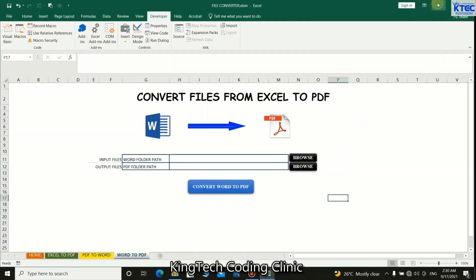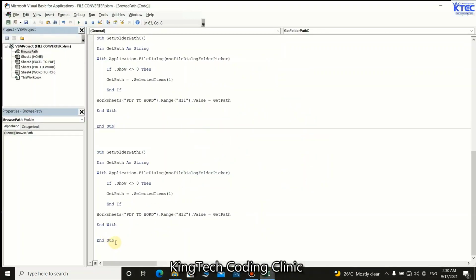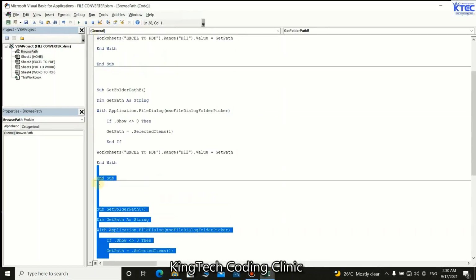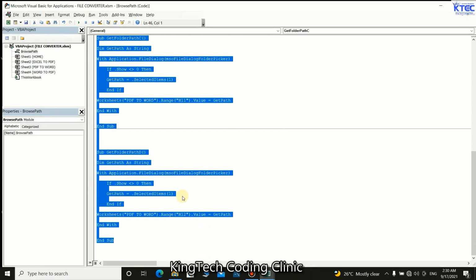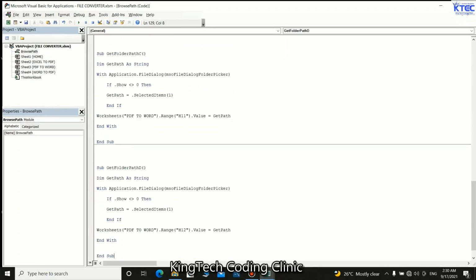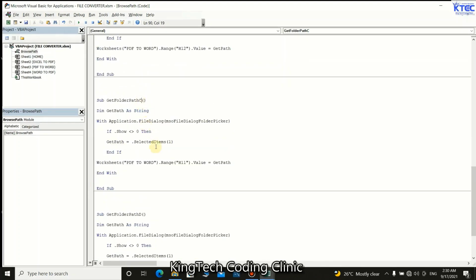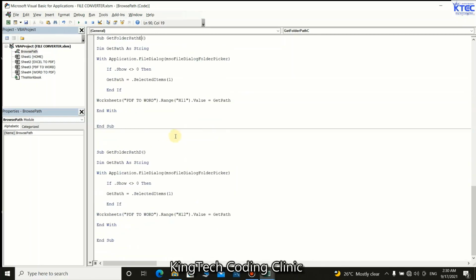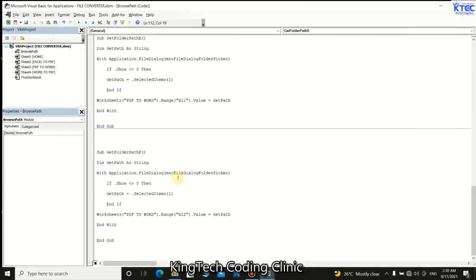Word to PDF. So let's minimize this. We're going to copy this C and D and then change it to E and F, sorry. Control C to copy this, then come here. Control V to paste. So C, D, E and F. So this becomes E, and this becomes F. Perfect. So now, which sheet are we going to do that on? It's going to be Word to PDF. So we go ahead and edit the sheet.